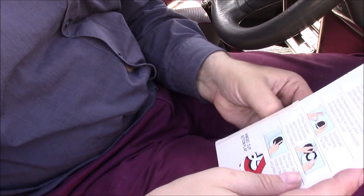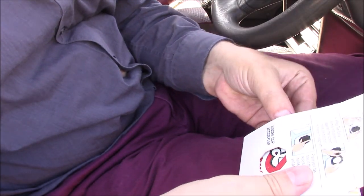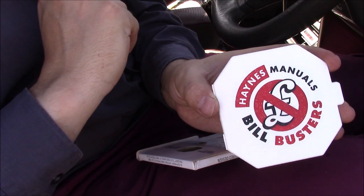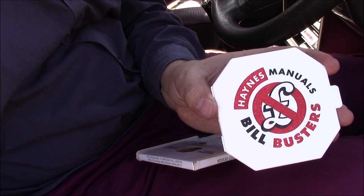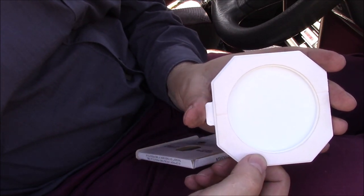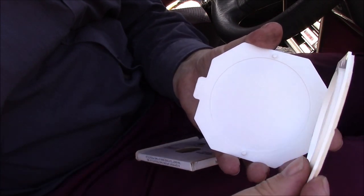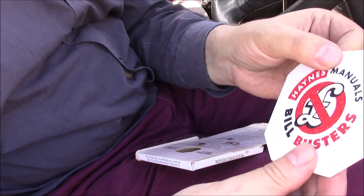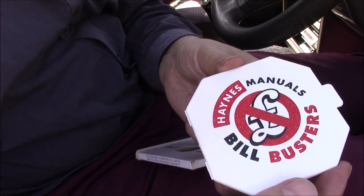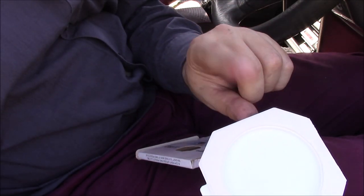But I found this one online, and it comes with full instructions on how to install it, which is lovely. And it's just perfect for this car. Faux leather effect, white plastic, and this big, I don't know, who bought these? Who bought this? On the back there is a big sticky pad. I don't know whether this is still good, we'll find out. And it's hinged, and the idea is you put your tax disc on this side, because this side sticks to your windscreen, and when it's in, you just close it, and that keeps your tax disc safe and on display. And we'll put this in the bottom left hand corner of the windscreen on the passenger side, because that's where they used to be. So let's find out if this actually goes and sticks on. If not, I'll have to make a new one of these.